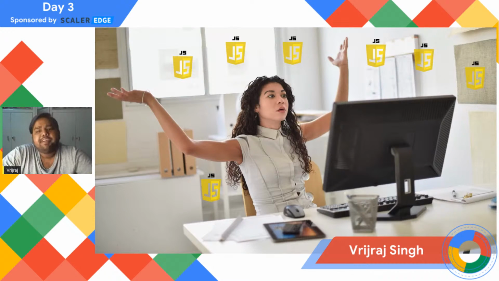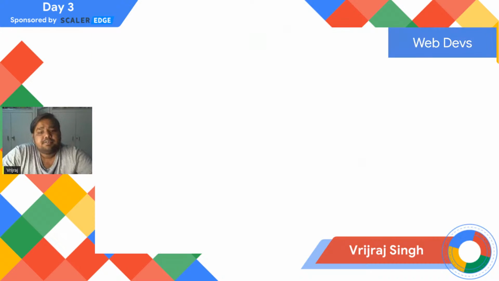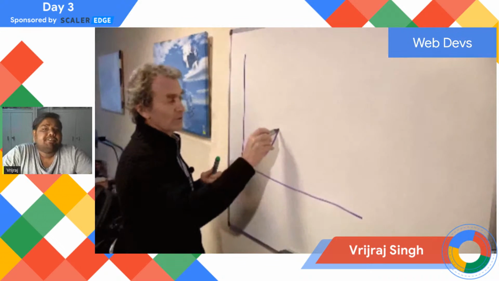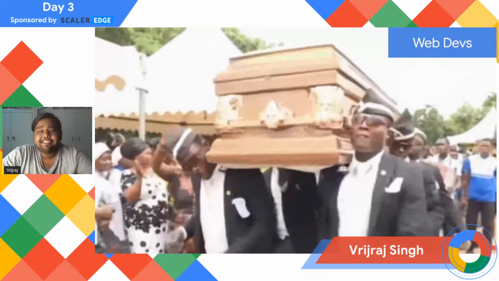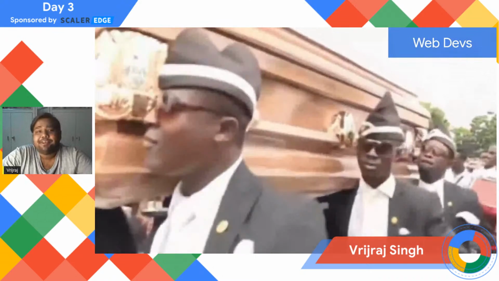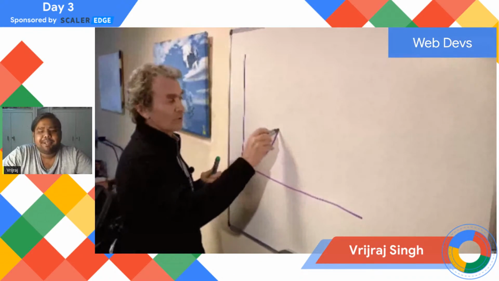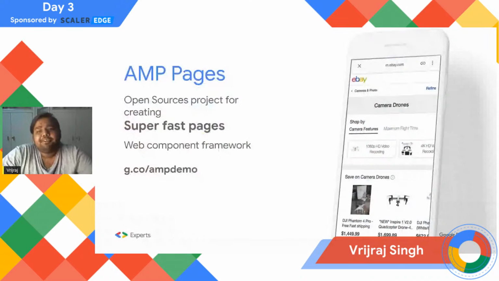And the problem is that improving website speed takes a lot of time and effort in terms of team, time, management, and many more. You have to remove the unused CSS part, the unused JavaScript part. You have to optimize the entire architecture and all. This can't be an ideal condition for the developer because we have to work on HTML, CSS, and JavaScript. We have to reduce a lot of things and many more. So that's why AMP came into the picture. AMP is an open source project created by the Google team.